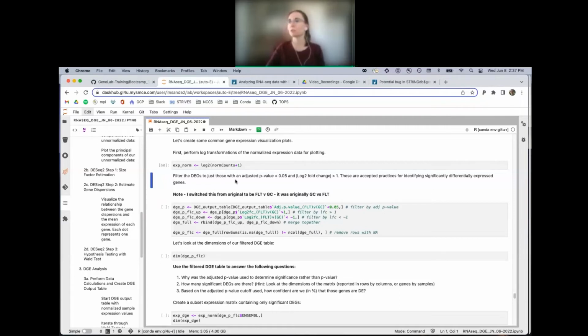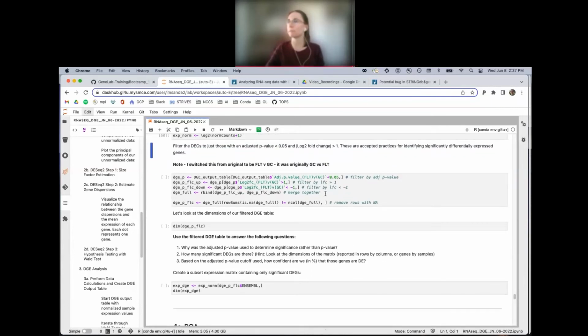So we want to filter to just the genes with an adjusted p-value less than 0.05 and absolute value of log2 fold change greater than 1. As I mentioned, there are a few different cutoffs that are acceptable in bioinformatics, and this is a conservative way to identify differentially expressed genes.